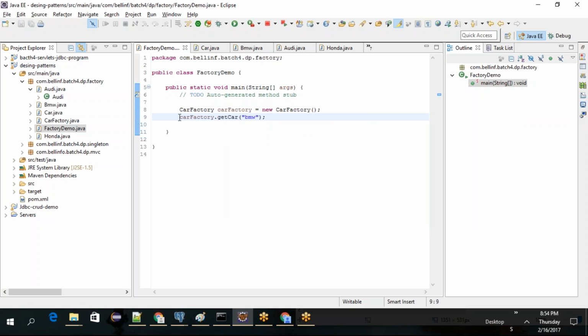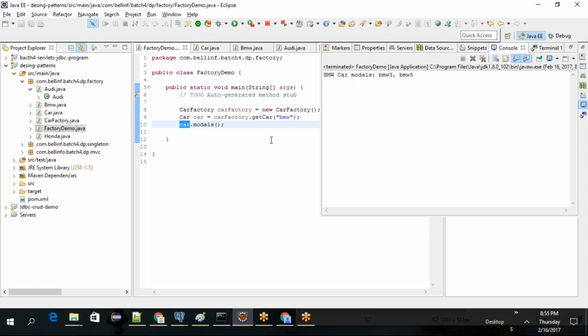What will you get? Now if you display car dot models, what will it display? BMW 3, BMW 5 models will be displayed, right? If I change this one to Audi, the same way this model will display A3, A5. You see, based on the input that you provide, this factory class will be able to get you the corresponding car back, right? That is nothing but the factory pattern.